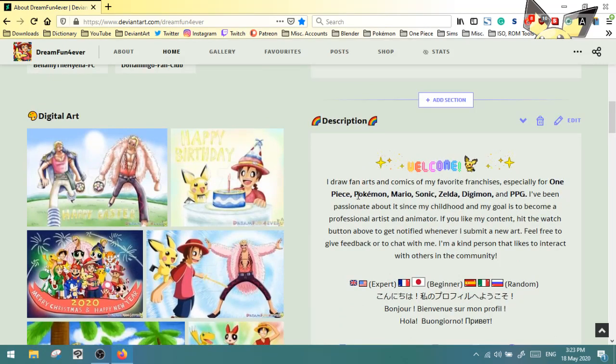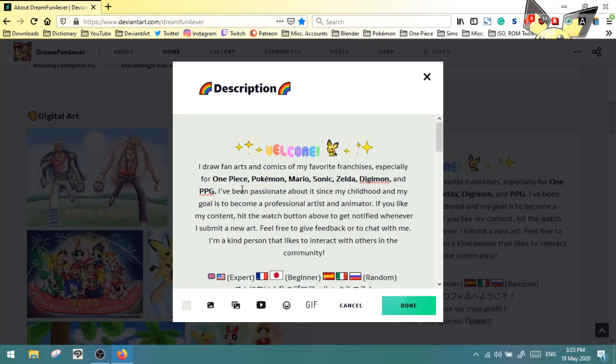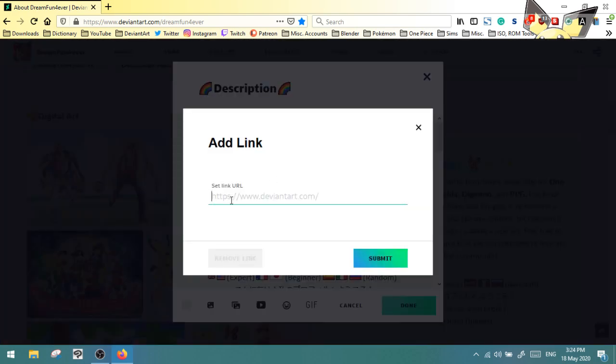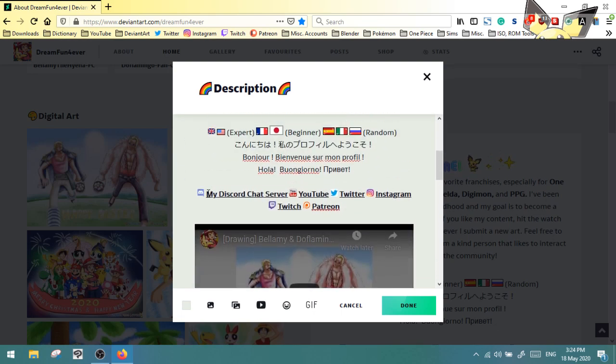I mean, at least you can still format the fonts a bit. If you, for instance, highlight this, you can bold it, unbold it, you can do this or that. At least you can do all these things. Or you can have this on the side or in the middle. Or you can add a link to the text, like I've done here. In this one, I've added the link to my Discord server.